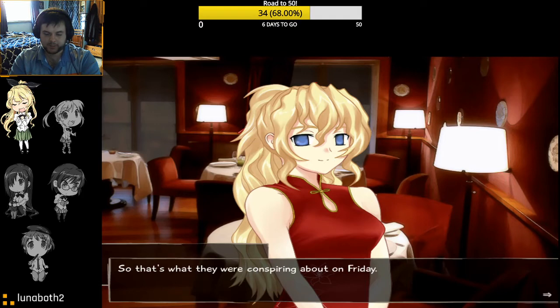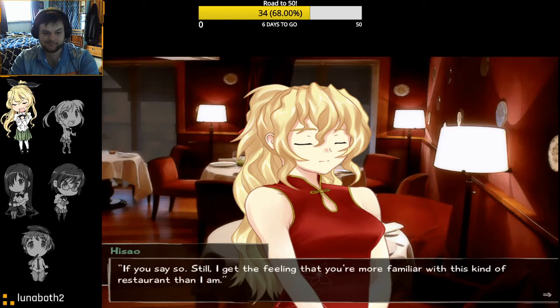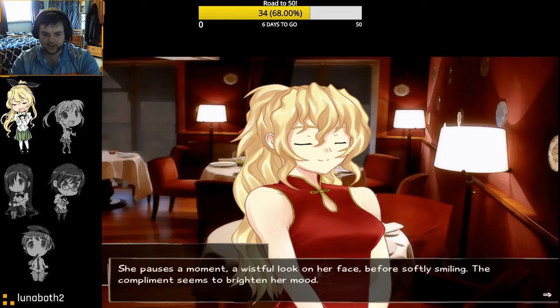So that's what they were conspiring about on Friday. And you chastise me for cheating. That's not cheating. It's simply making use of personal contacts. If you say so. Still, I get the feeling you're more familiar with this kind of restaurant than I am. She pauses a moment, a wistful look on her face before softly smiling. The compliment seems to brighten her mood.